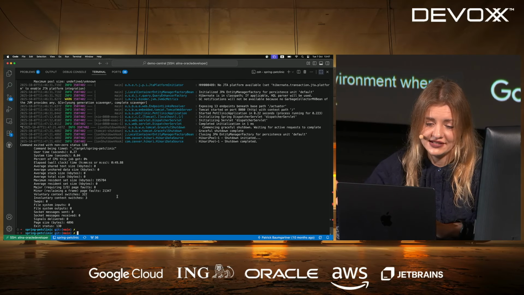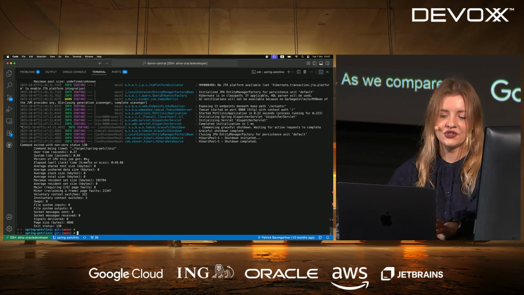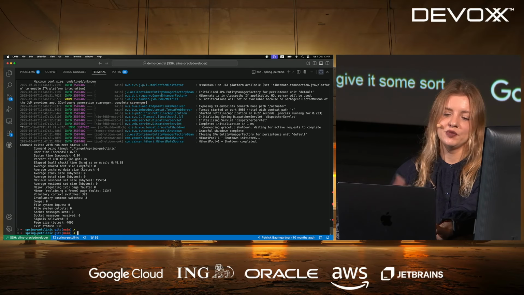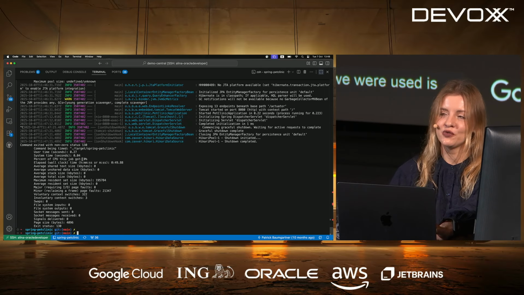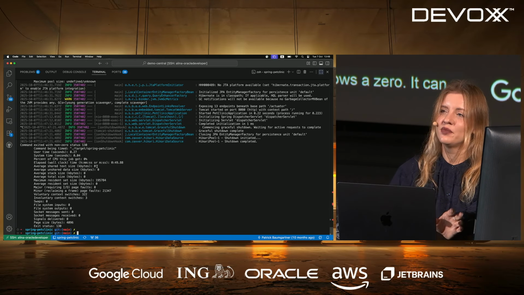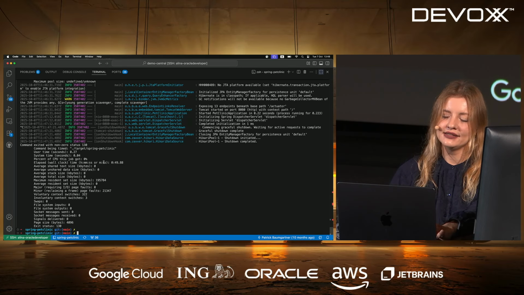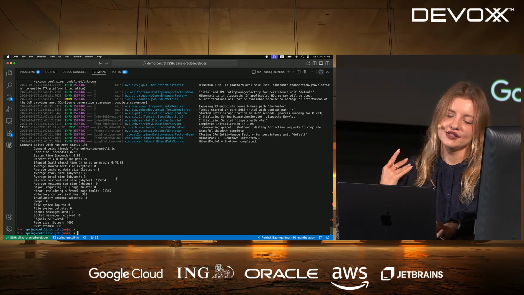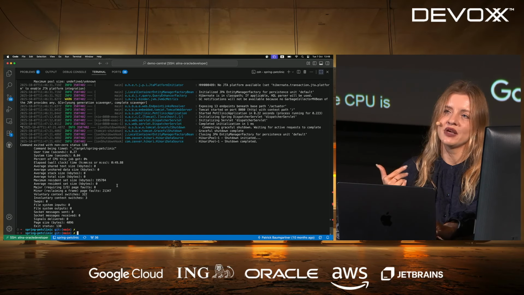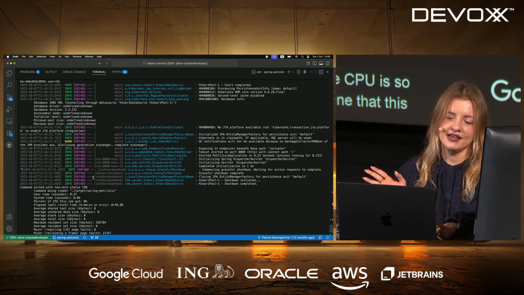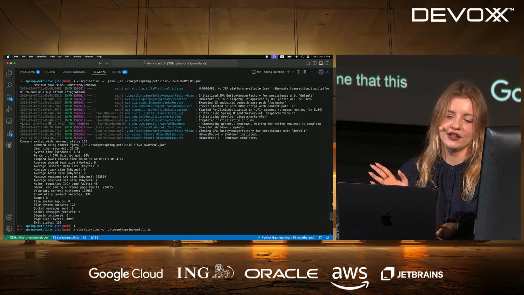As we compared with native image, even though I clicked around trying to give it some load, the amount of CPU used is so low that the system cannot even detect it properly. It shows at 0. It can be somewhere around 0 to 1 to 2%, depending on how long you click and give it a load. But the point is that even for this small application, the CPU use is so small that the system cannot even see it.